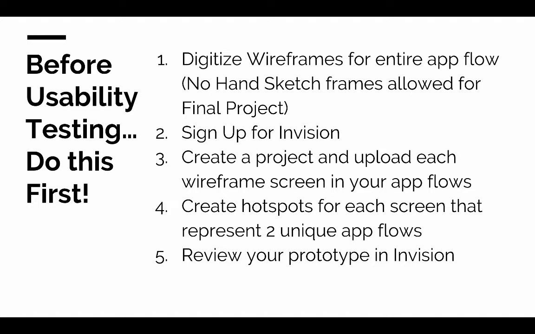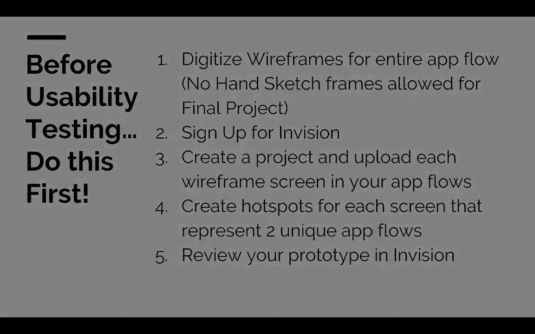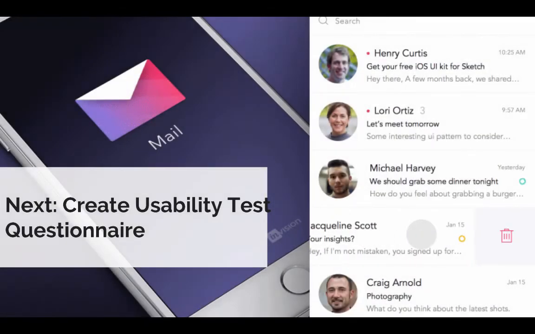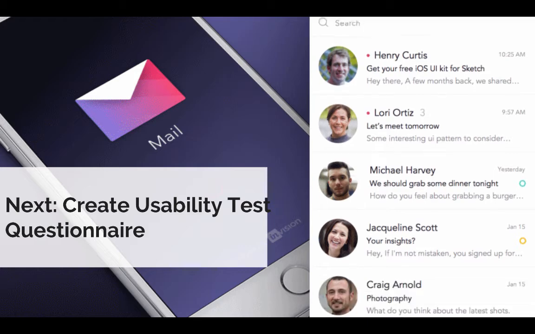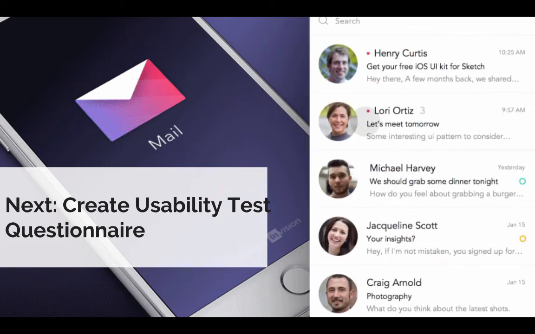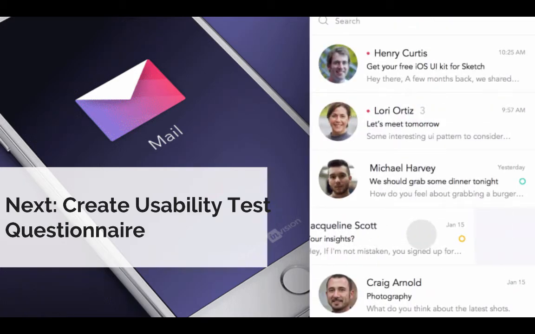I actually have a class account, so I'm going to be sending you that information. And then you'll create a project, upload each of your wireframe screens, and create hotspots for each screen that represent your app flow. And you're going to review your prototype in Envision. So you've completed your first set of wireframes, digitized them, and created and reviewed your prototype in Envision.